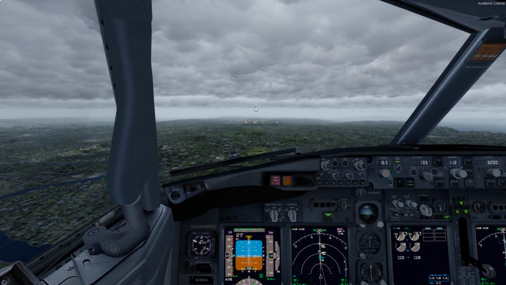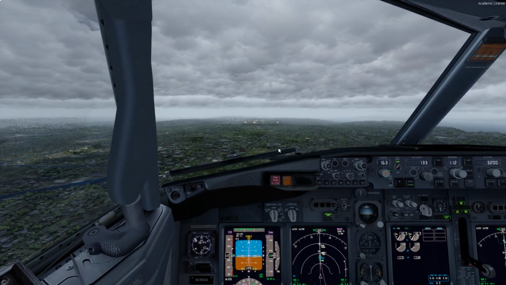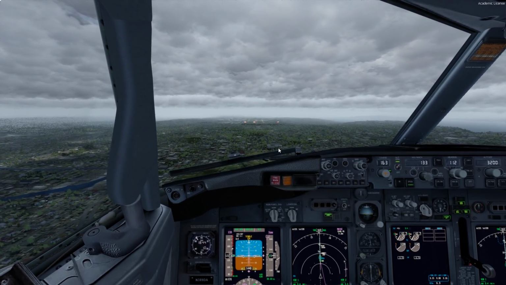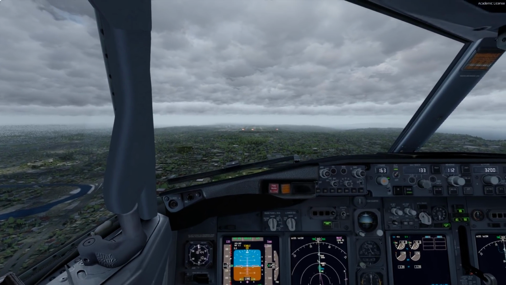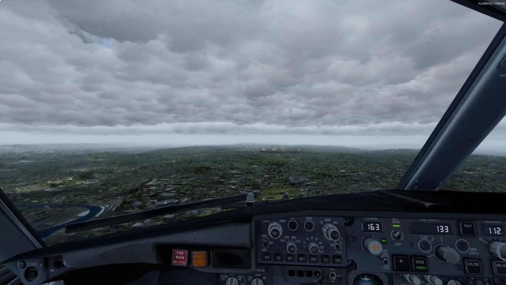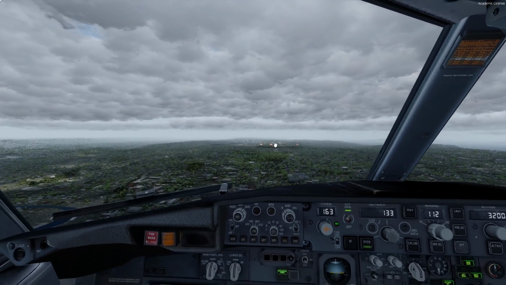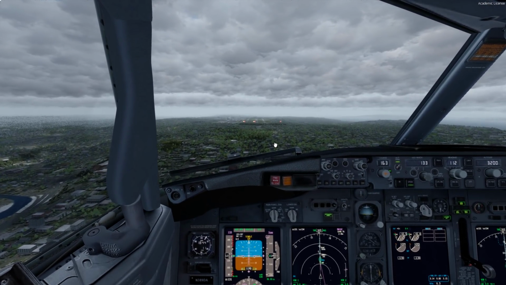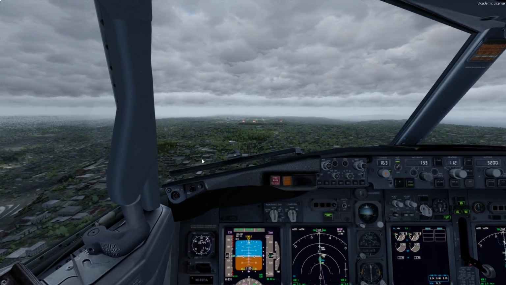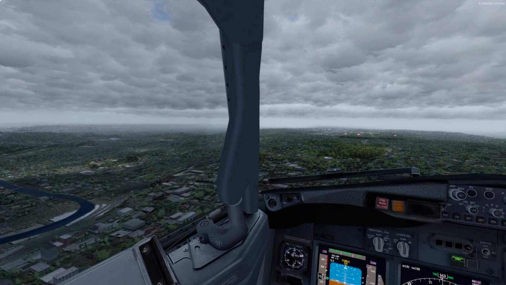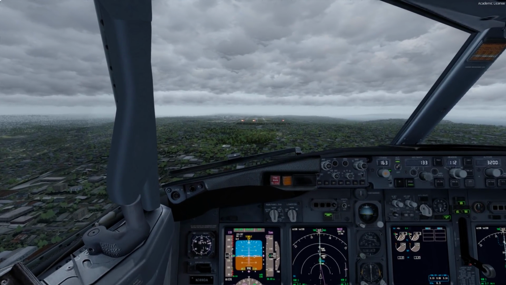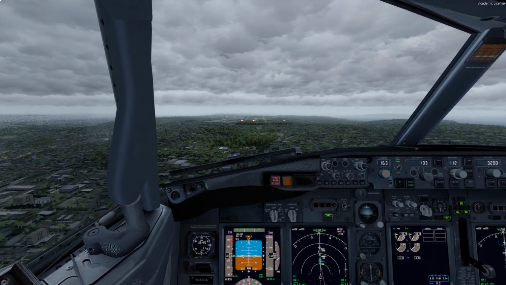I think there is a little bit of a crosswind on the runway, so if I do bugger up the landing, I do apologise, but we are going to try to do this first time. Looking good on the pappies. The heading's set, the course is set. In fact, no, the heading's not set. I meant the course is actually set, 163, for runway 16 centre. Coming down pretty nicely.